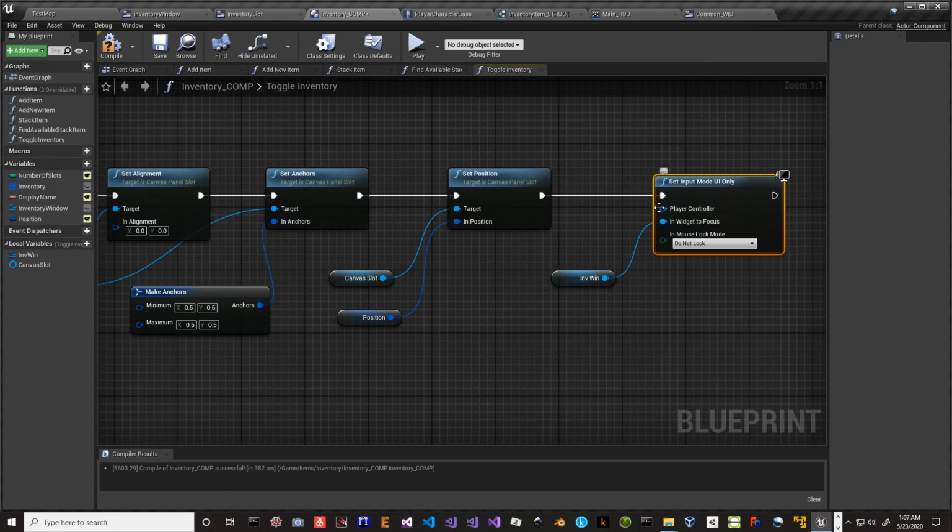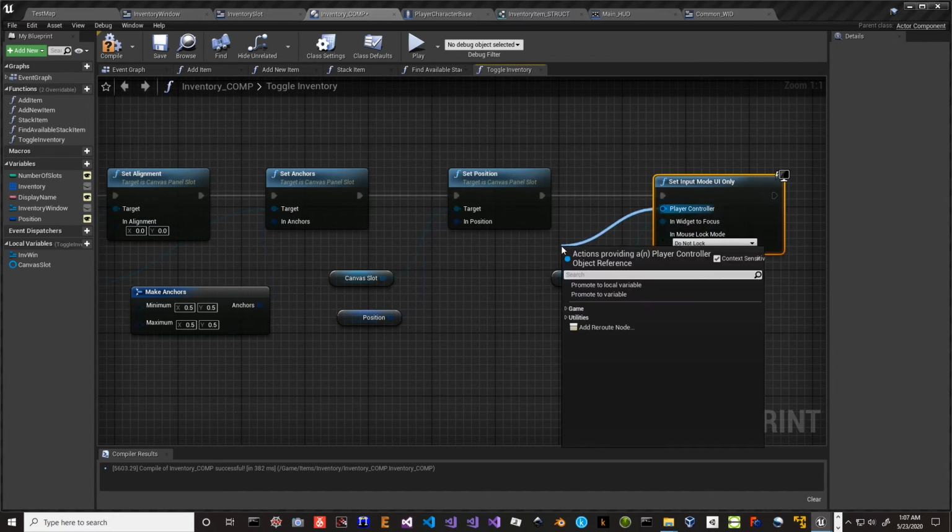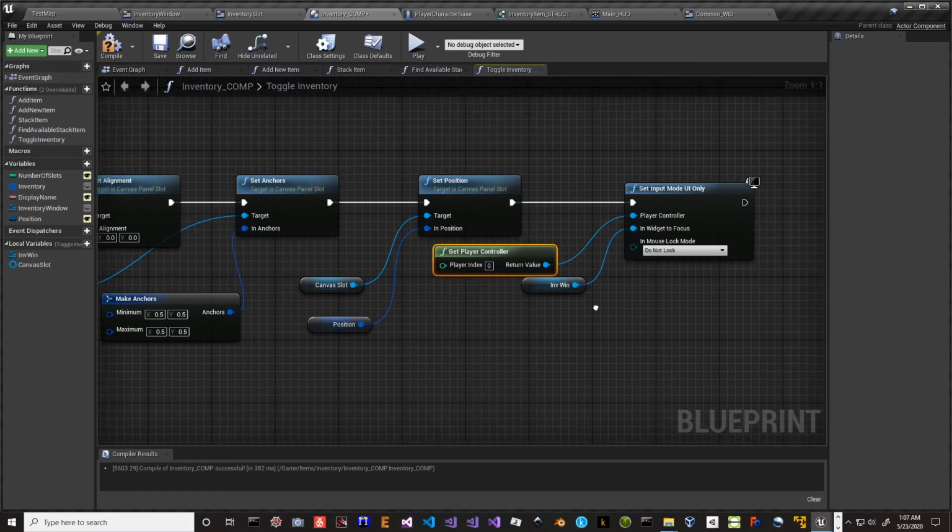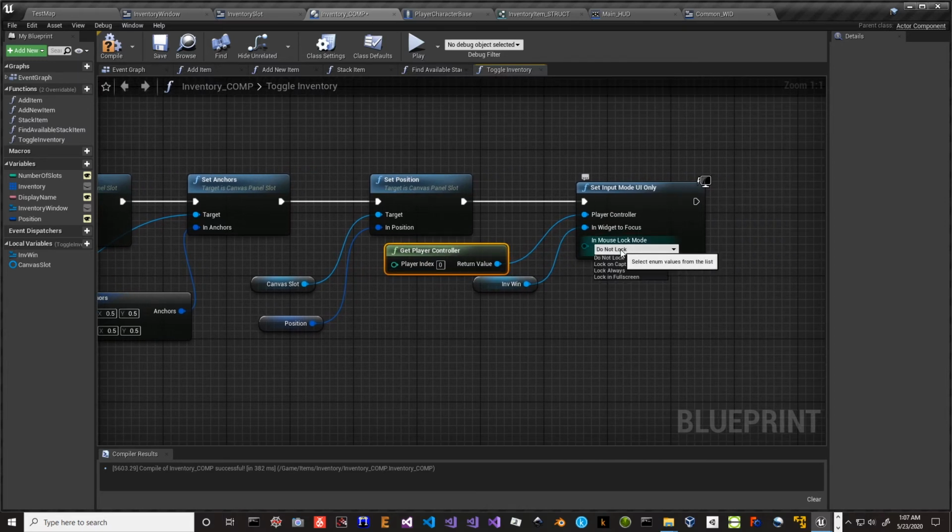Hook that up. We need to get the player controller. Get player controller. And then we want this to be set to lock always.